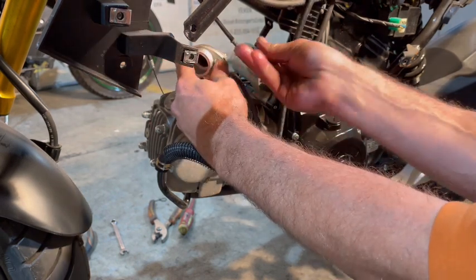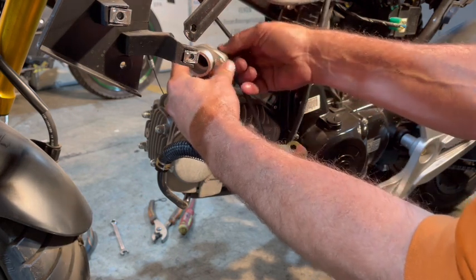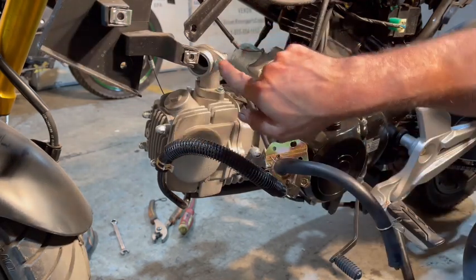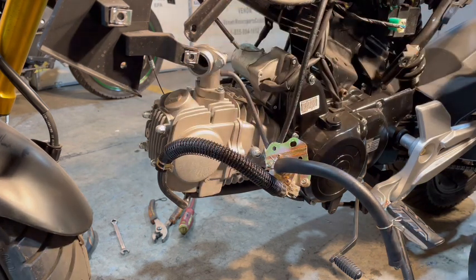Okay, we're gonna put our nuts on. Now when I tighten this, I'm gonna wanna try to force that nut or that bolt right there out a bit, because I remember I gotta put that rubber on there and I wanna make sure that snaps in nice and tight there. So we're gonna do that.